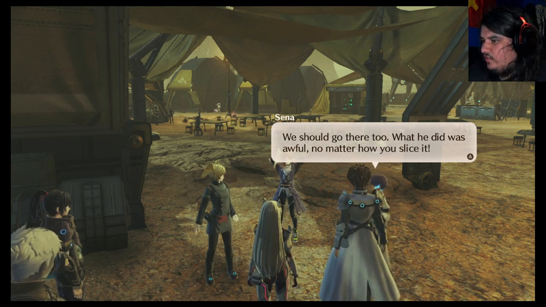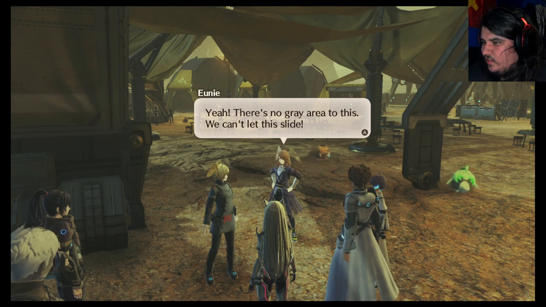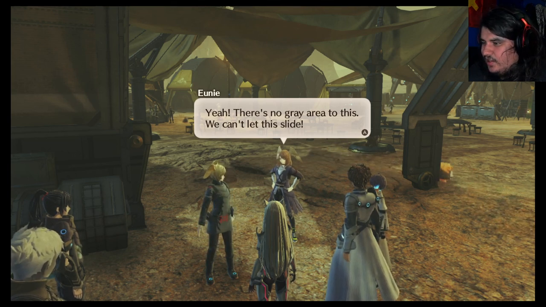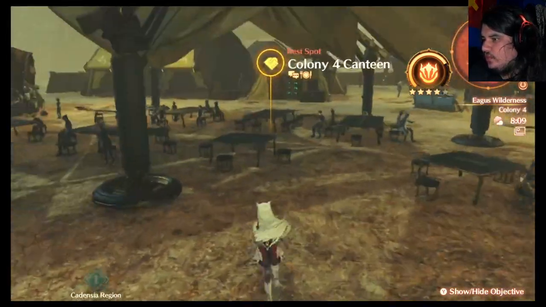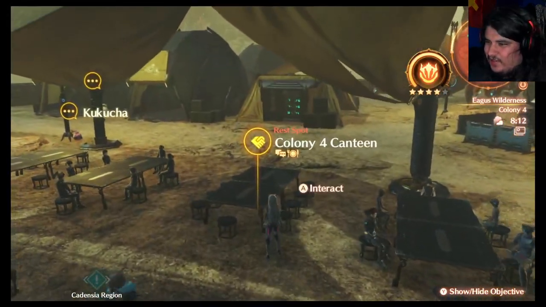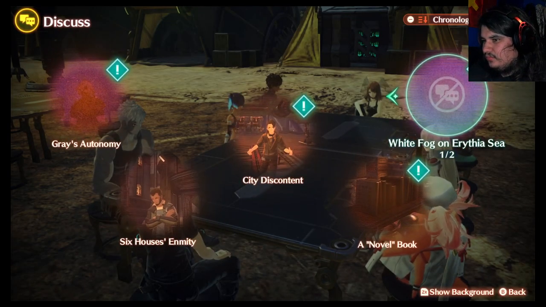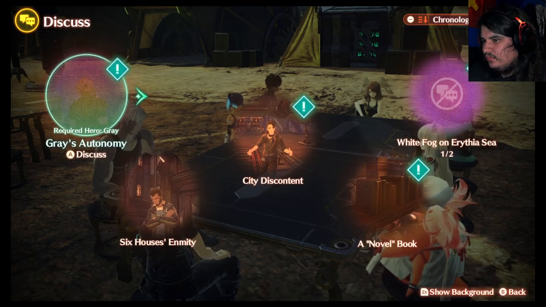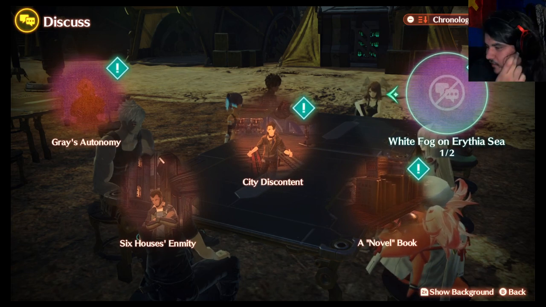What he did was awful. No matter how you slice it. Yeah, there's no gray area around this. We can't let this slide. Okay, but we still got some topics to discuss. I've been craving some downtime. Oh yeah, that's right. We need that white fog still.